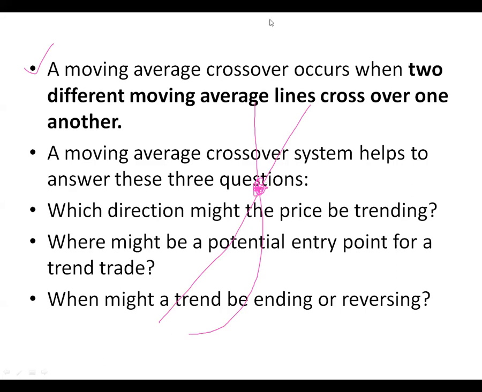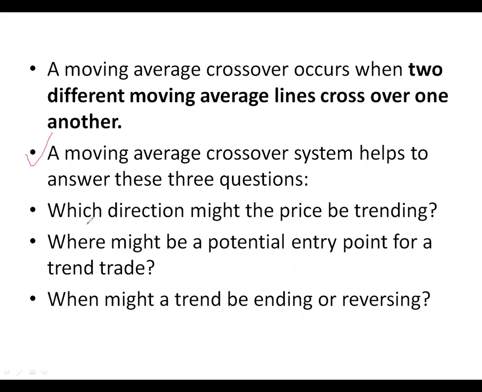Is that okay? Or assuming it is a downtrend, so the trade is coming down, moving average coming down, then another moving average crosses the first moving average. So once you receive the cross, the point of the cross here is what we are interested in. And that is what we call moving average crossover. So one moving average crosses the other or crosses over one another. That is what we call the moving average crossover. Is that okay? Now, a moving average crossover system helps to answer 3 questions.